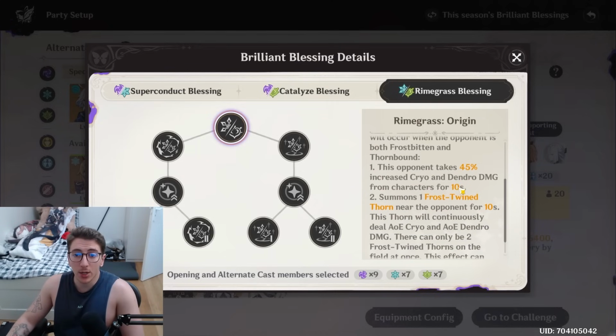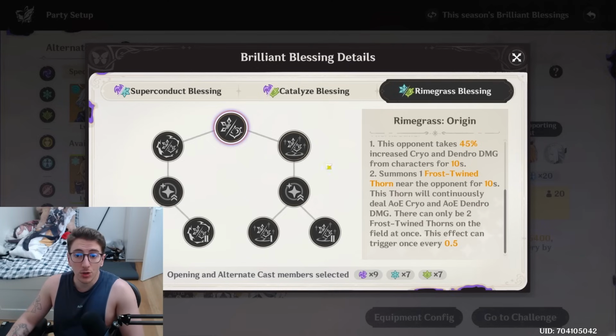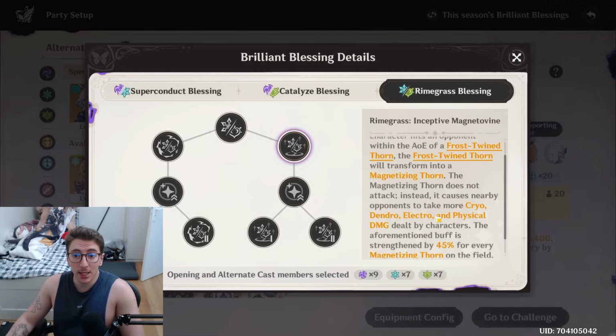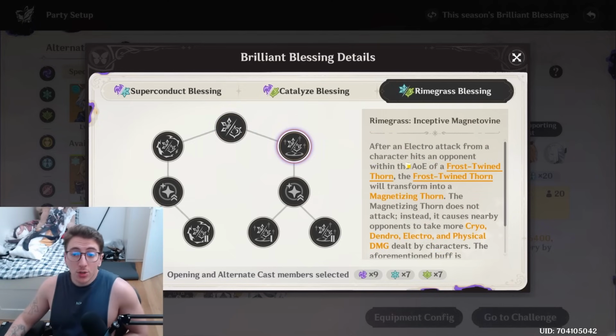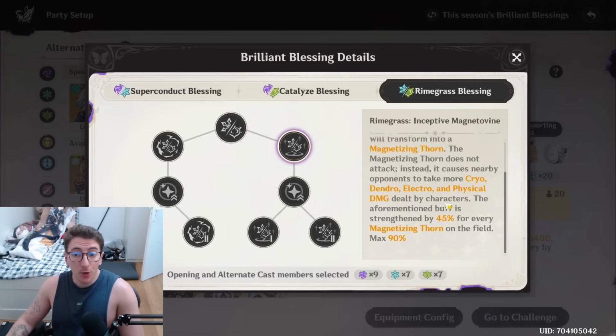So here, 45% increased damage from Cryo and Dendro. And after that, it will also summon a thorn, and that thorn can upgrade with the blessing levels. So when you go on the right tree, the thorn that you will summon, instead of dealing a lot of damage, will buff your team. Here you can see you can get up to 90% damage bonus: 90% Cryo, Dendro, Electro, and Physical damage bonus. So it works for everyone basically.